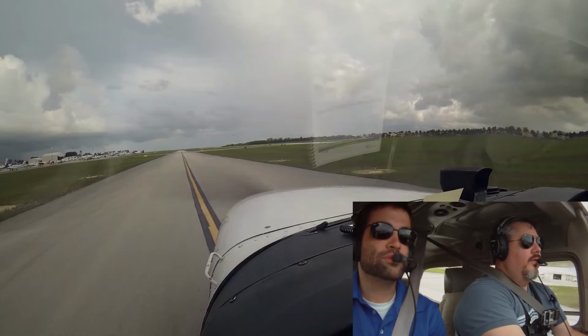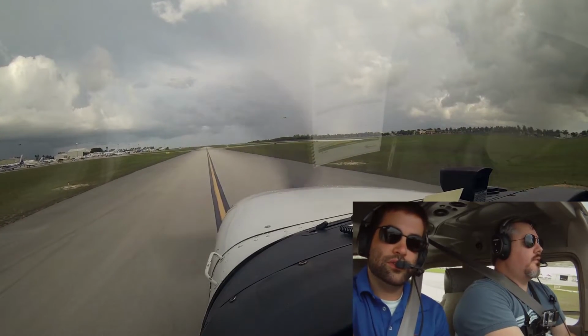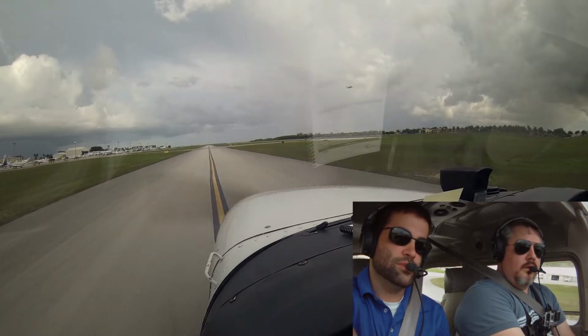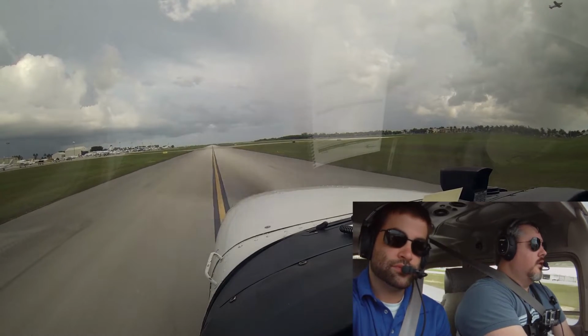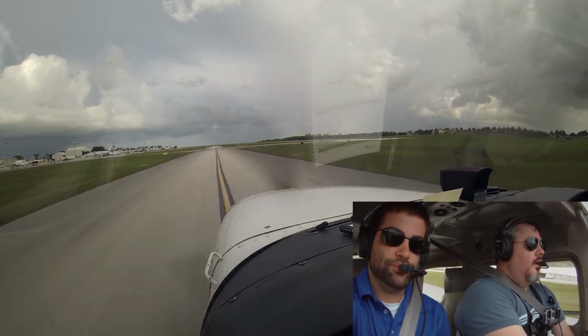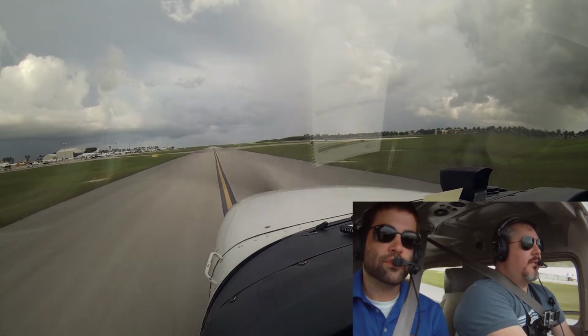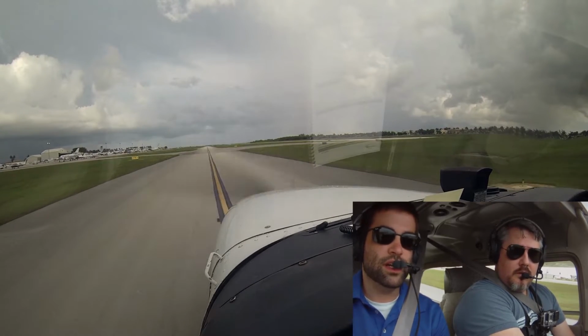Right, but they don't want you to fly down the taxiway, I mean. Yeah, what I usually do, aim for about maybe 15 with me. As long as you're below 20 on the ground speed, that's totally fine. I think I'm going to get in the habit of it, else I'm probably not going to think about it on the check ride. And aim for about 10 to 15 knots.